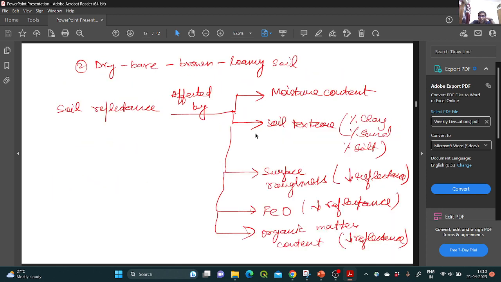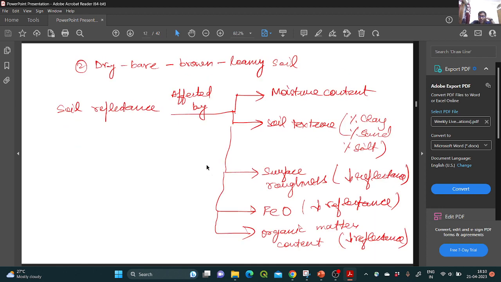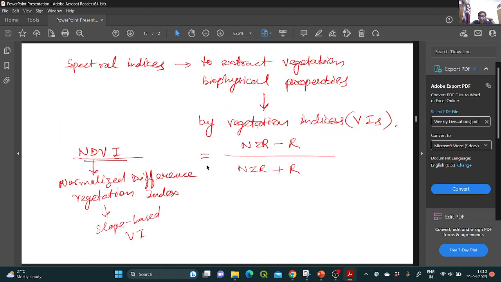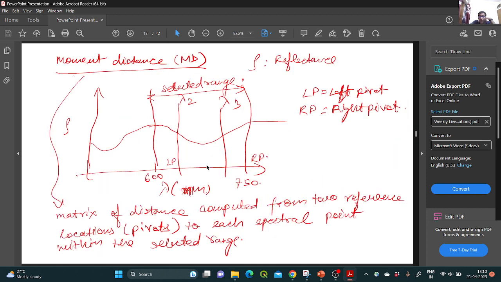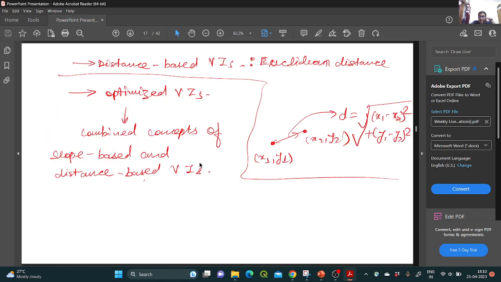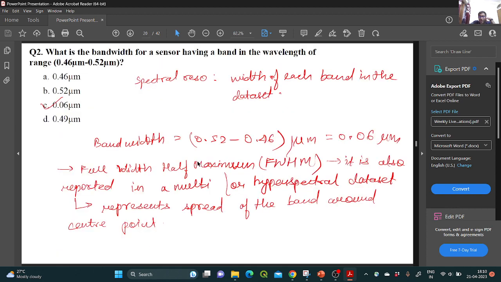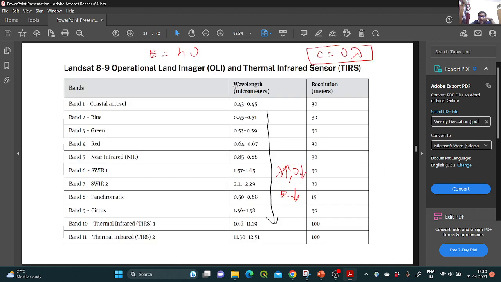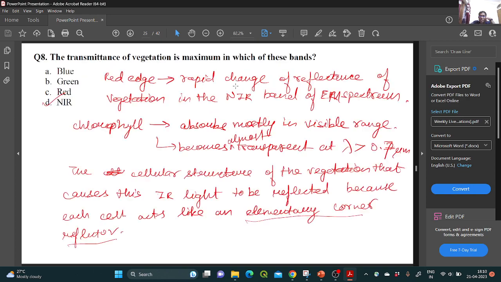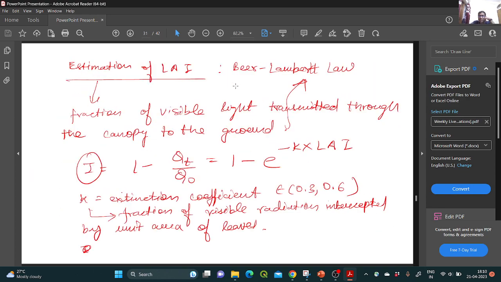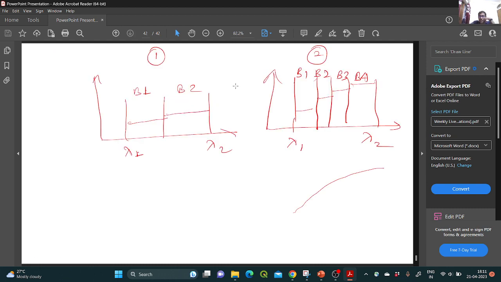And there are of course absorption bands due to which there are dips in the reflectance spectrum. We learned a bit about the vegetation indices also in this part. However, in detail, it would be covered in the later part. Bandwidth. Okay, so this was primarily about the resolutions, how the resolutions would vary. So this is what this part of the weekly live session was all about.